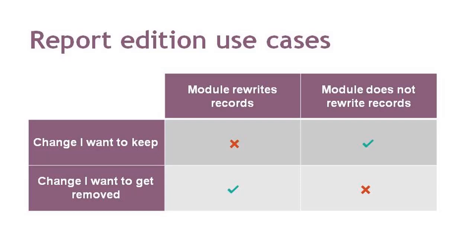You couldn't know exactly, without being a bit of a technical expert, what the module would do when upgrading. Would it rewrite the record or not? So that's why I told you at the end of the video that editing is maybe not the best way to act when you want to improve your reports on Odoo. It's better to create new reports, and that's what you are going to see today.